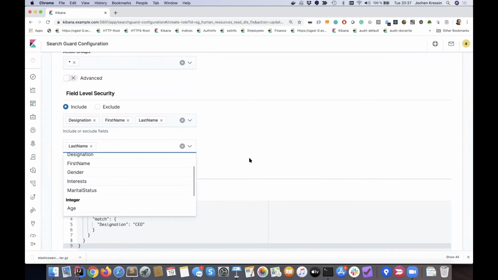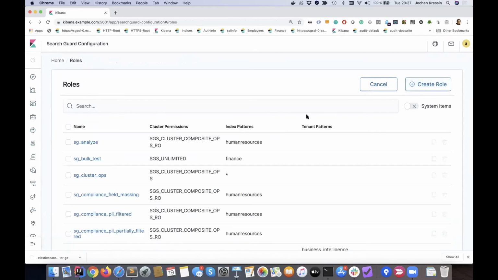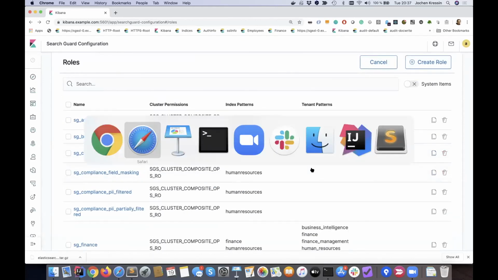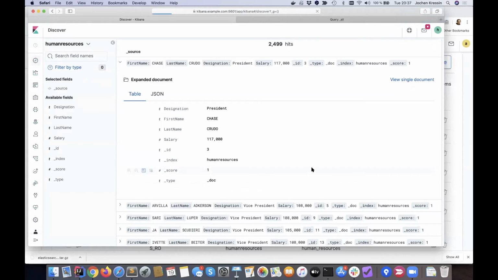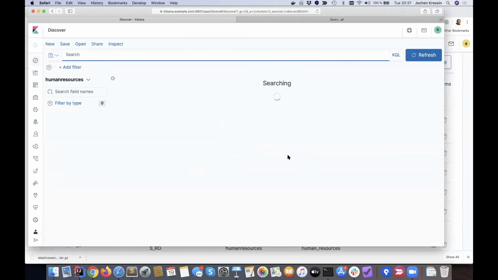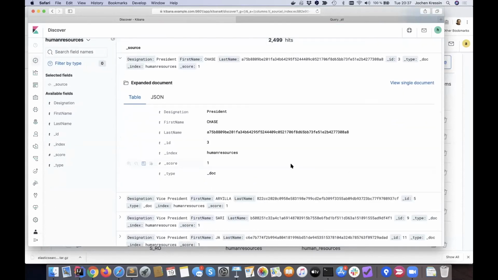I can just do it here, save my role. It's updated on the fly, so the changes take effect immediately. And if I go back to my other role here and have a look at the changes, then you can see that the salary field is actually gone and my last name is now anonymized.